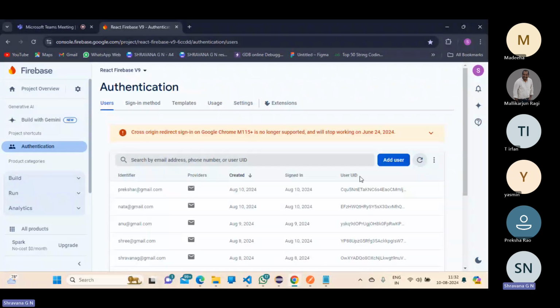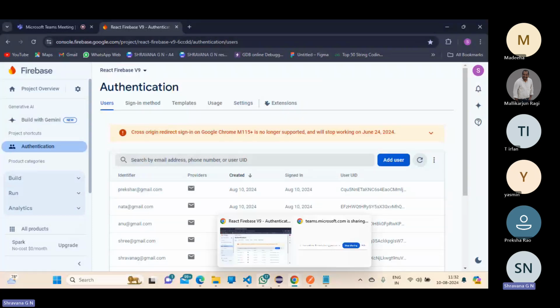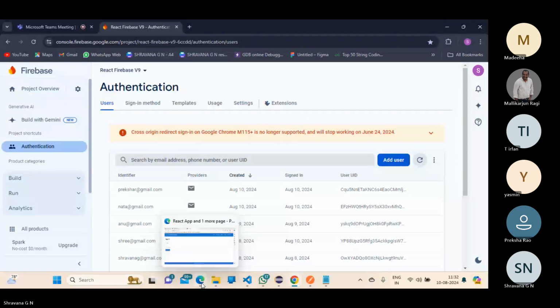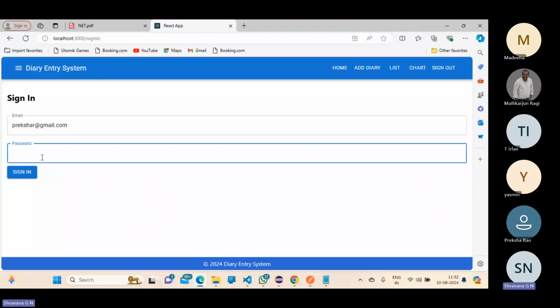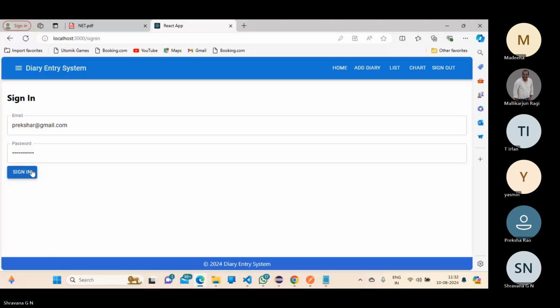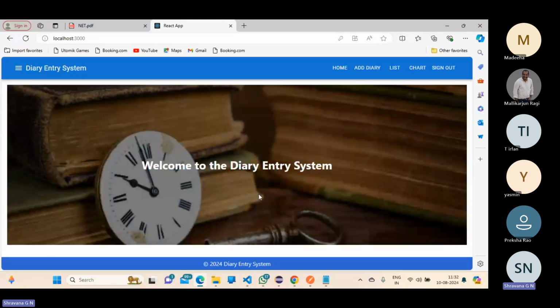The Preksha data is stored. After the successful login, it will come to the home page.